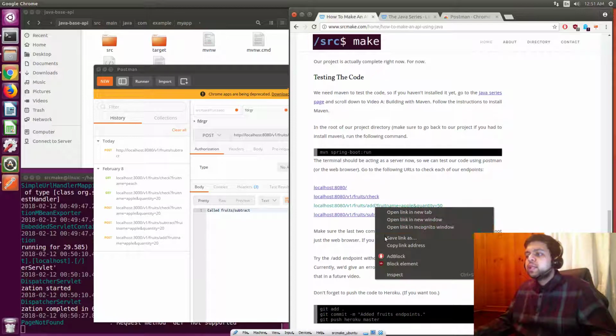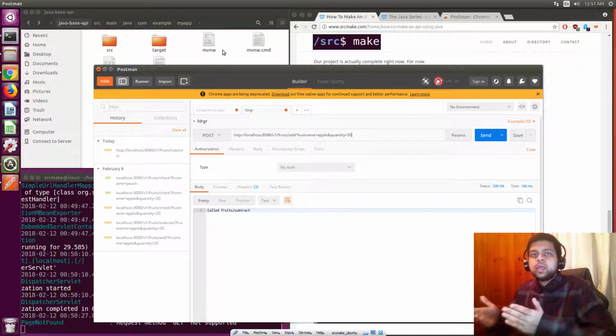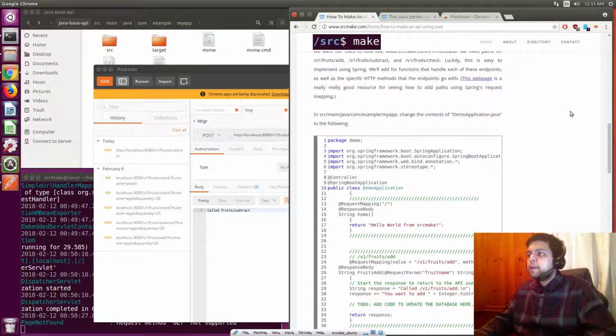And this is our last one. This is the one we spent a lot of time working on. So let's actually do it. So re1 fruits, our add function. And the fruit name is going to be apple, and the quantity is 50. So we're actually specifying these because, remember, in the code, we had it specified. Should I scroll up a little? Yeah, let's scroll up a little.